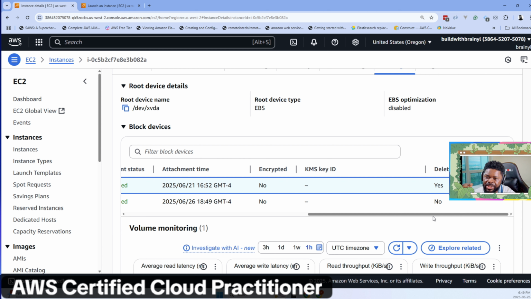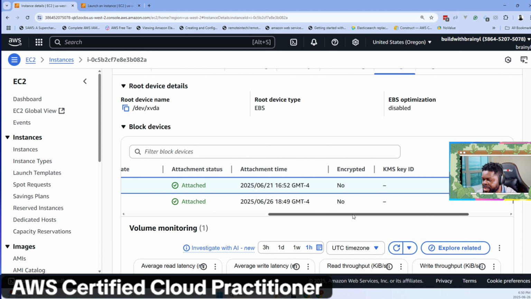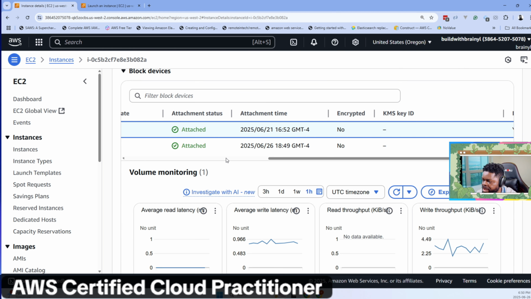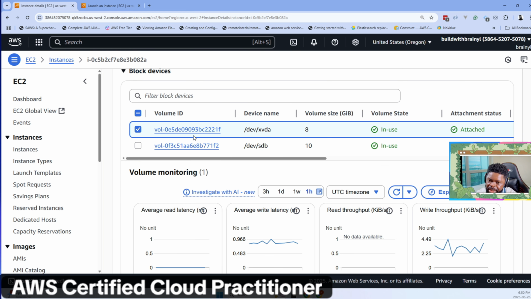And then one thing you will see, I'll also show it in the slide, is delete on termination. For the most part, when you create a volume and it's the root volume, delete on termination is usually yes, meaning that if you delete this instance, this particular instance we are talking about, it should delete the root volume, this one, right?